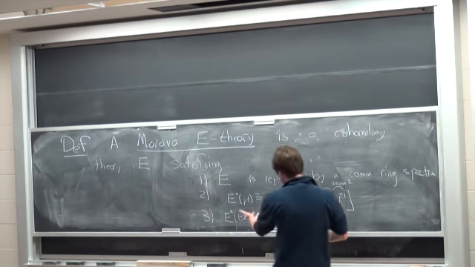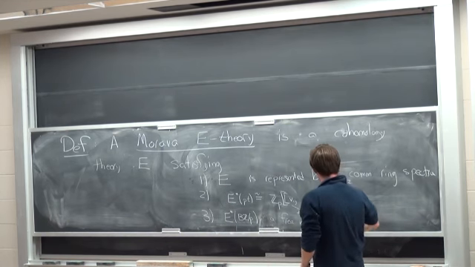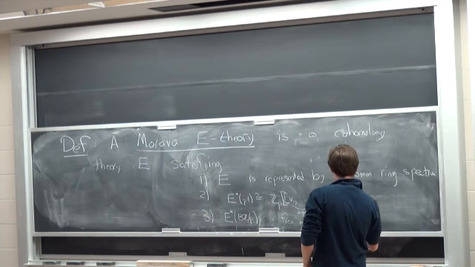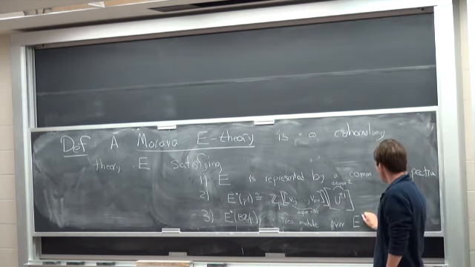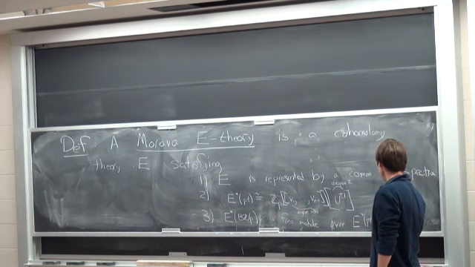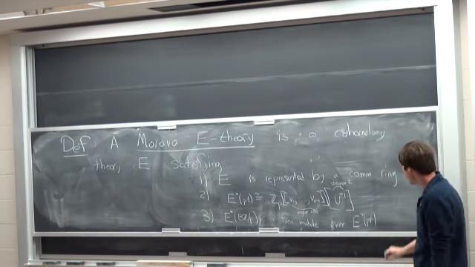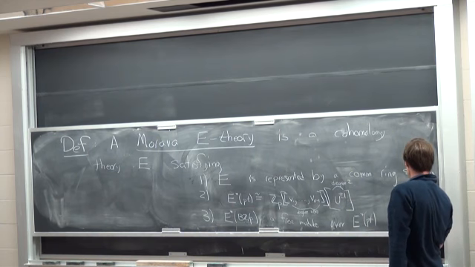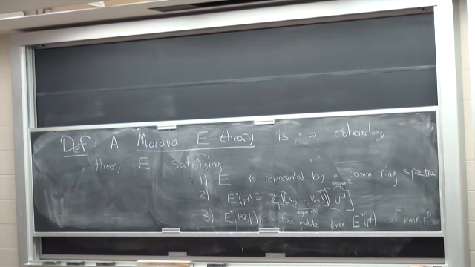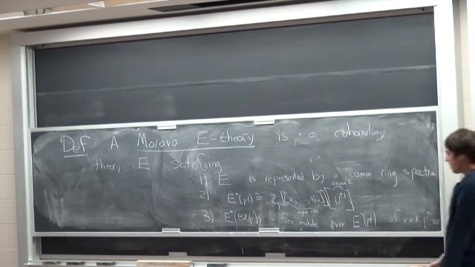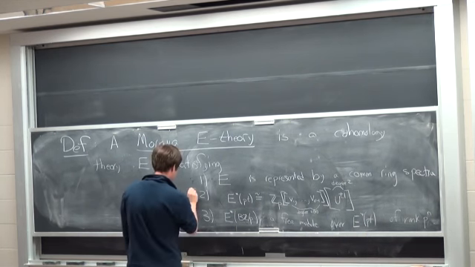The cohomology of this space is going to be a module just from the fact that E is a ring spectrum. That's always going to be a module over the cohomology groups of a point. But I want to say this is a free module of rank p to the n. Same n, yes, same n.